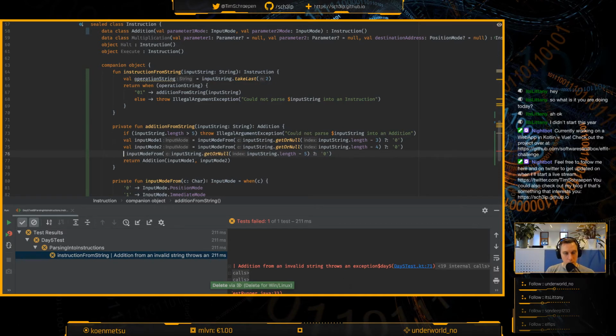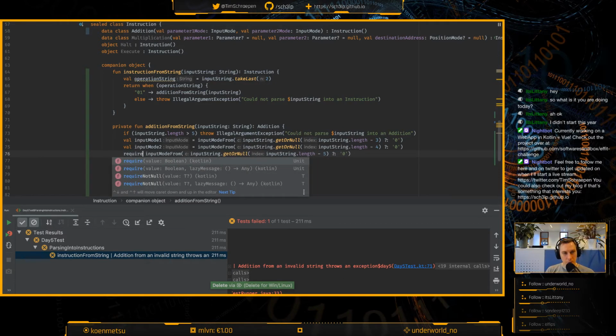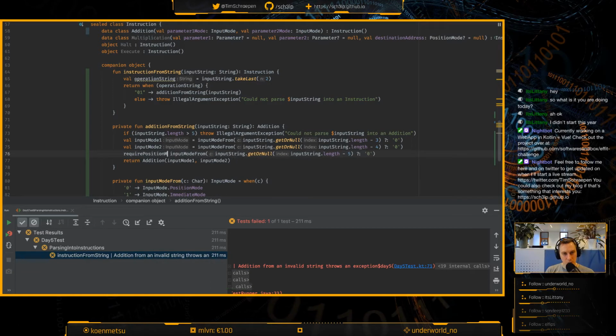What we can do is say require position mode for this, the outcome of that. And then we'll say an exception, destination should always be in position mode.